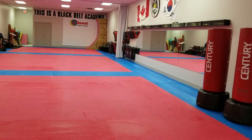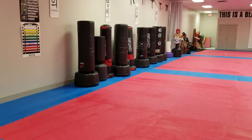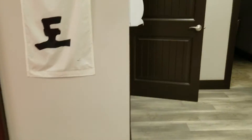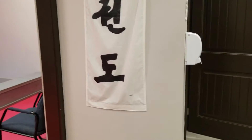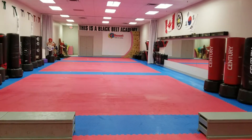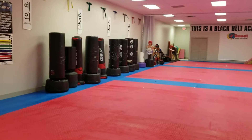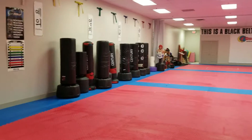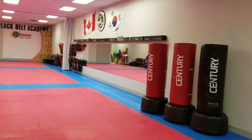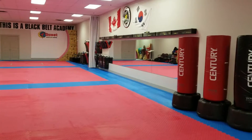We use Thieves Cleaner on the floors too — you can see a bit of a shine since I just finished mopping this morning. Make sure you're wiping things down as much as possible, including the baseboards and anywhere dust might collect. We want to keep that area nice and clean for our students, but also for us as instructors and staff. That's why we went with Young Living products — they're natural, safe for us, and safe for the kids, even if they're a bit more expensive than other products.